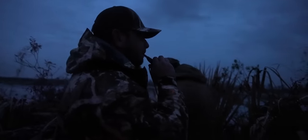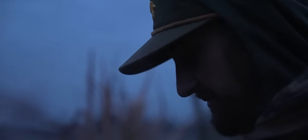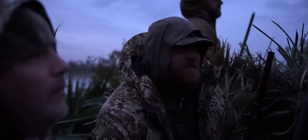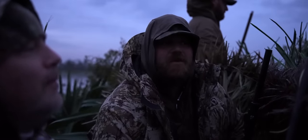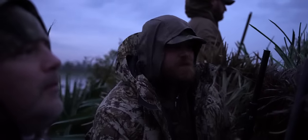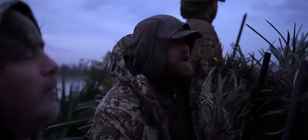Sunday morning, it's about 45, 50 degrees, but we got some rain coming in. So what we're hoping for is some early birds, knock a few of them down, maybe our limits, and then head back to the camp before we get too rained on. But shoot, we like hunting in this weather. This overcast, breezy, light rain, that's really how we like to hunt here in South Louisiana on this lease. So see what we can do.